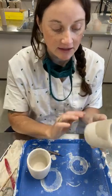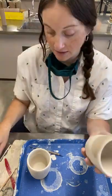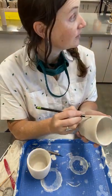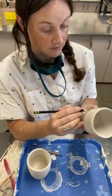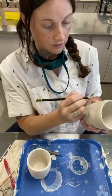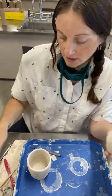I actually had another idea. I think I'm going to do a scene, like mountains, and then, I don't know, trees or something. Think about, again, pencil will burn out in the kiln. I'm just going to look outside at the mountains and give myself a little guideline here. Again, you can draw all around the piece. You will never see these pencil marks later on.